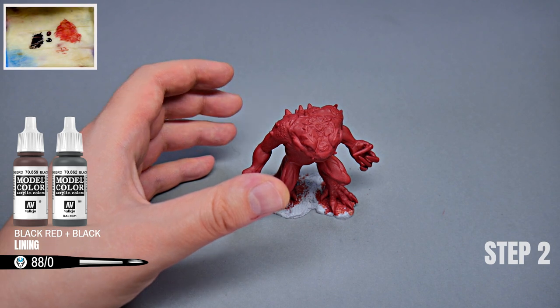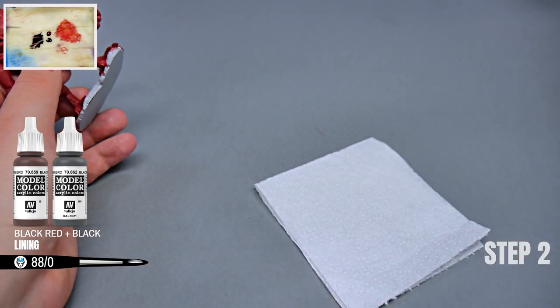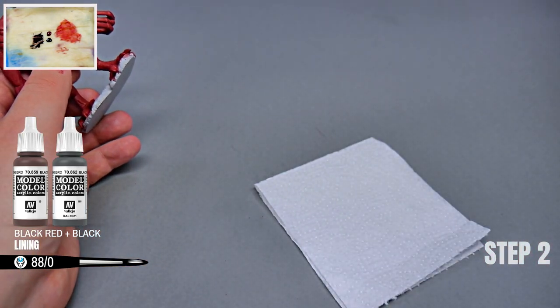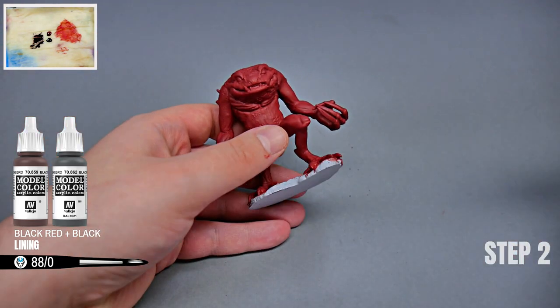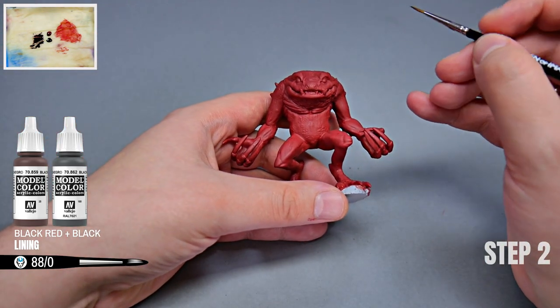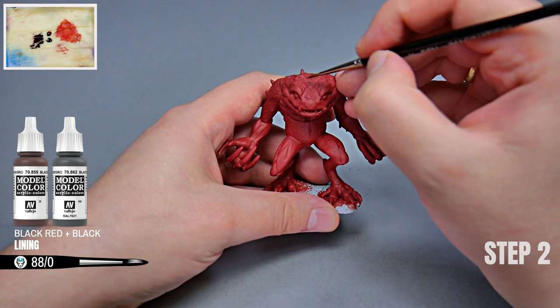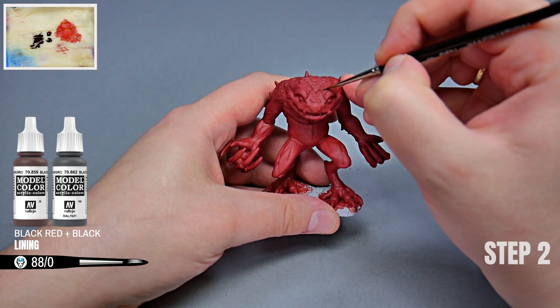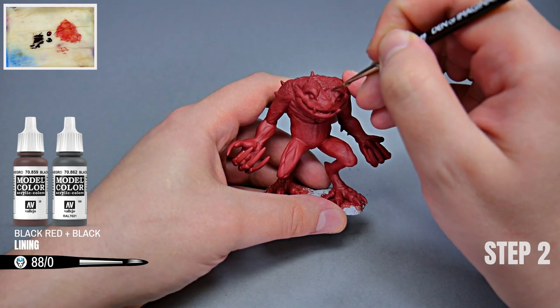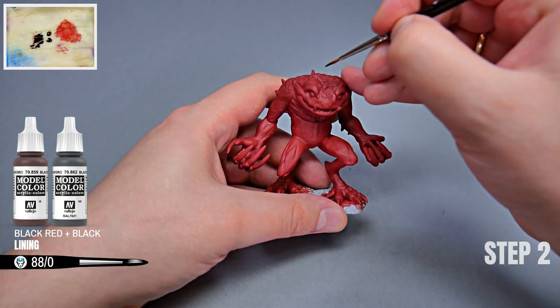So now, another well-known technique to create shadow is washing. But when should you use wash and when black lining? Definitely it depends on our preference or our vision, but sometimes it depends also on the size of the model. Washes work better on smaller surfaces or when you use them on specific details. Wash can be also very handy when the surface has a distinct texture.